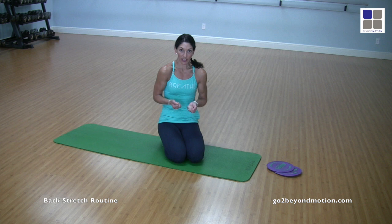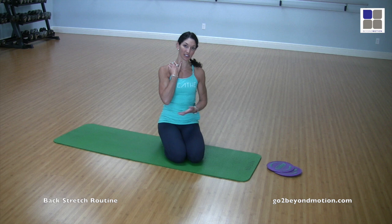A lot of what we see from our athletes and from people who are at a desk all day long or just driving in a car very often is a forward posture position, even sometimes with the head pulled forward. What we want to make sure we're doing is opening up the chest and shoulders and bringing the head back into alignment. To do that, we have to make sure we're not always engaging the trapezius but really working more into the lats, the teres and serratus, and also really opening up that mid and upper thoracic spine.